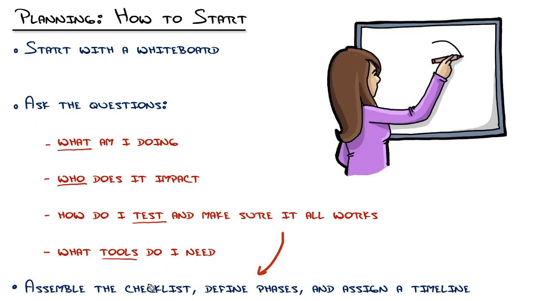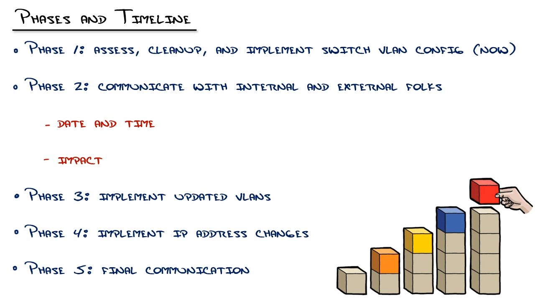So now just like my initial screen said, I've created my checklist. I need to define the phases and figure out my timeline. Now that's just a fancy way of saying, I need to figure out what I'm going to do and when I'm going to do it.